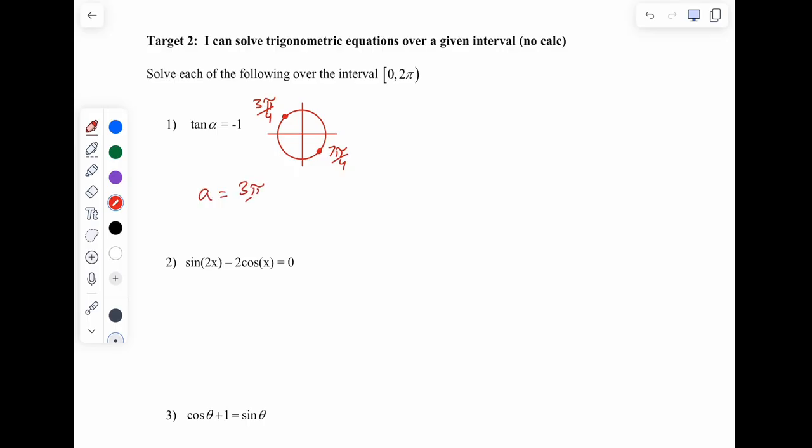So I started off with a fairly easy one. And it would be the same if it was a sine or a cosine problem. Don't write the n's. Don't write one n as an integer. Just list them. That is it. That's a pretty straightforward problem, right? Okay. The next problem, I have one where we haven't talked about what to do in this situation.